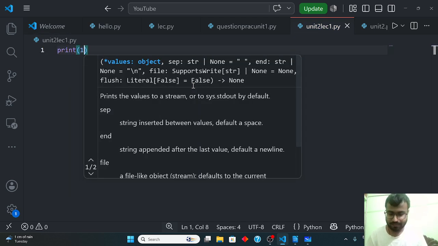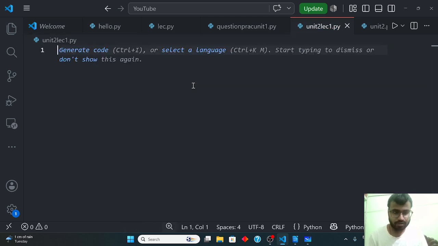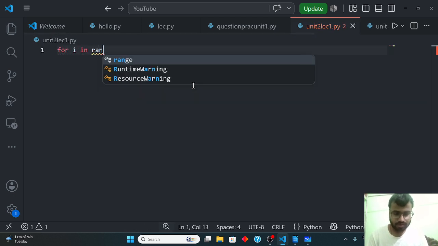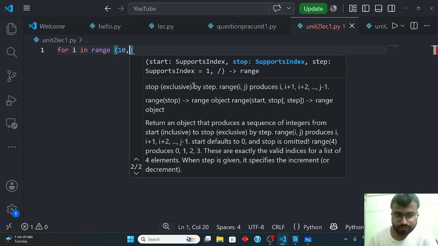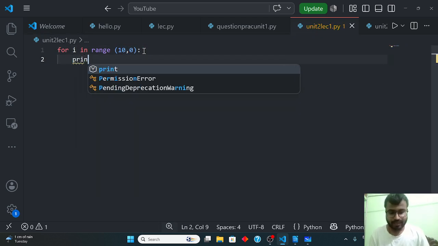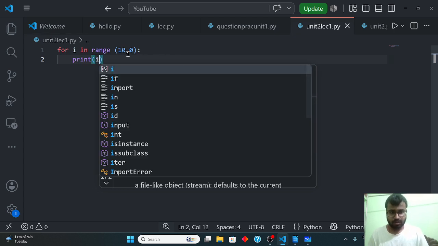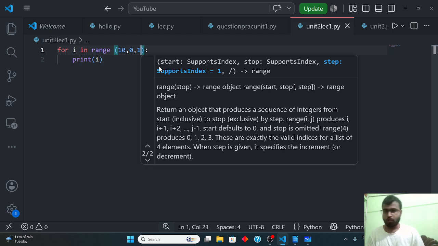So let me write the same. When you write this without any step, let me show you what it prints. It won't print anything, because by default the step is 1 and you are already starting with 10, so there is no way to go to 0.